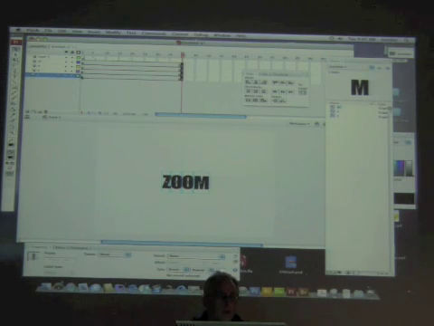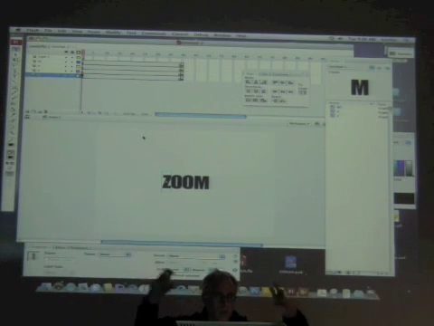Now I can go back here and take each one of these one at a time, and I can change the size, I can change the alpha, I can change all sorts of features. I can have them spin around, change colors over time, do whatever I want, and animate them. Well, I'm going to change the size of each of these first, and I'll also change the alpha so they look like they're coming in from out of nowhere.